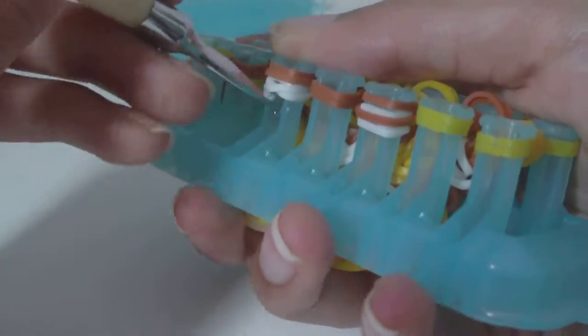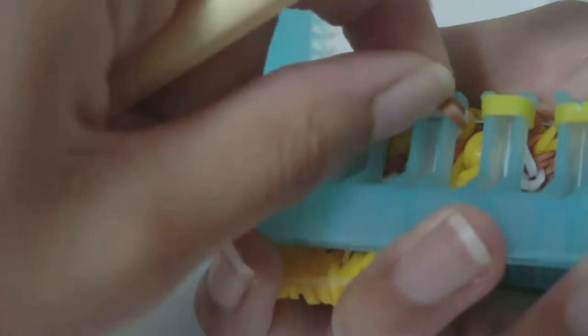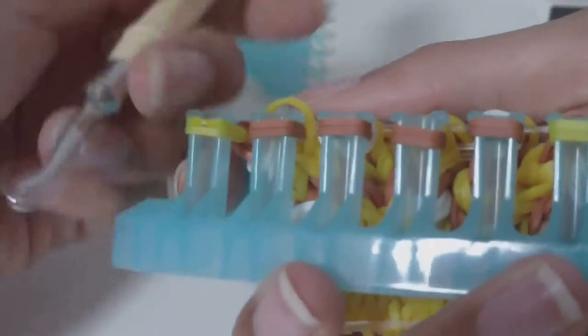Don't forget to loom those salt rubber bands, and remember, you have 2 of them now. And don't forget that there. Alright, don't forget to push down the bands, Rainbow Loom words facing towards you. I'm going to go ahead and quickly try to finish this tutorial up. Go ahead and mark off column 9 if you have your template with you.